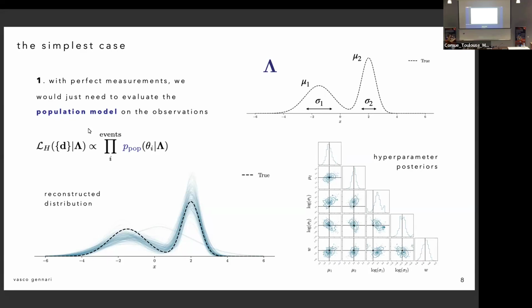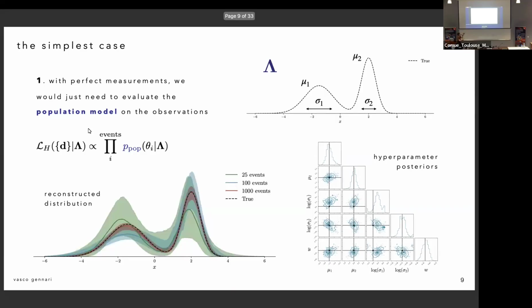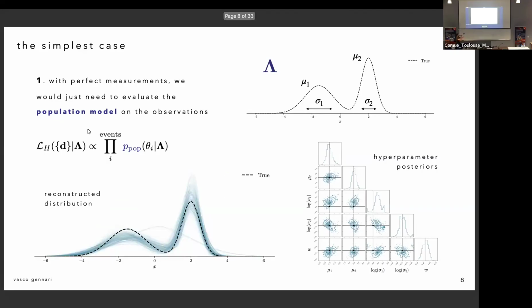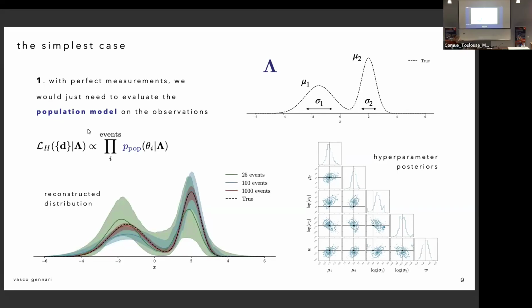So you see that overall, we were able to recover pretty much the underlying shape from which the events have been drawn. And this is a very interesting tool because you can define some statistics over this bundle of curves and, for example, represent the median of your reconstruction and the 90% credible interval of your reconstruction, which gives you the uncertainty with which you were able to constrain the underlying population. Now, just to show you, if I repeat this exercise, changing the number of events in the catalog, with 25 events, I get this green curve.